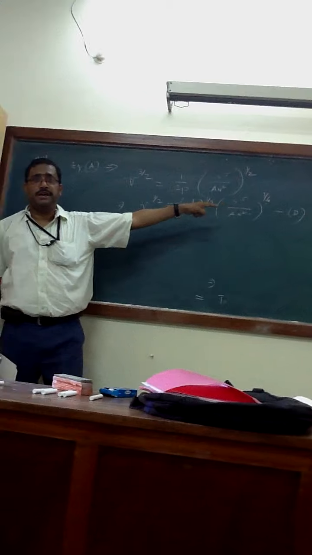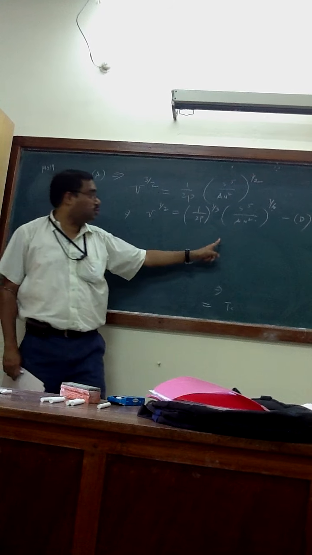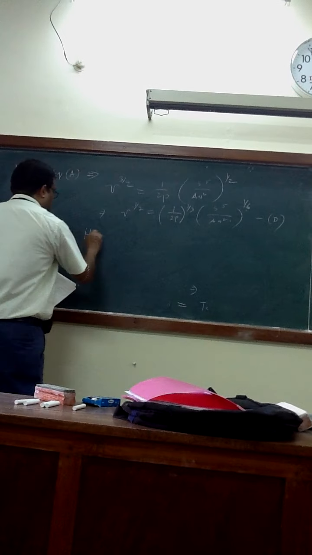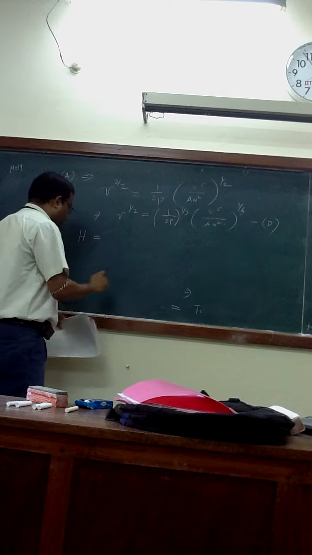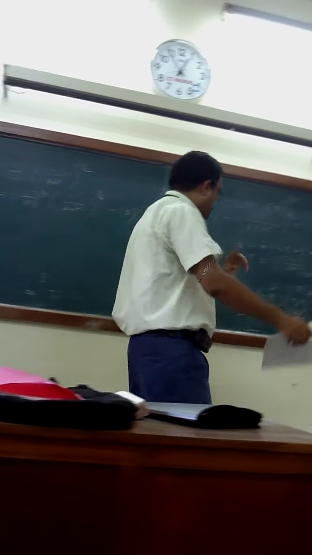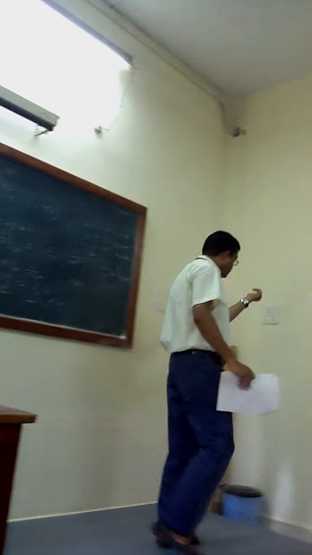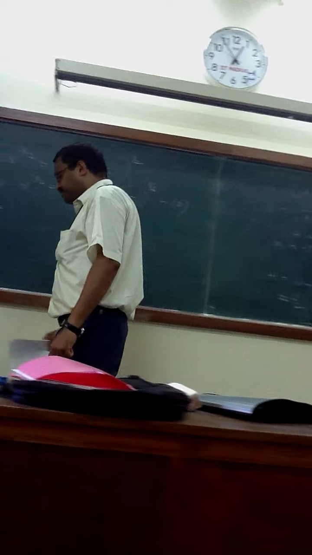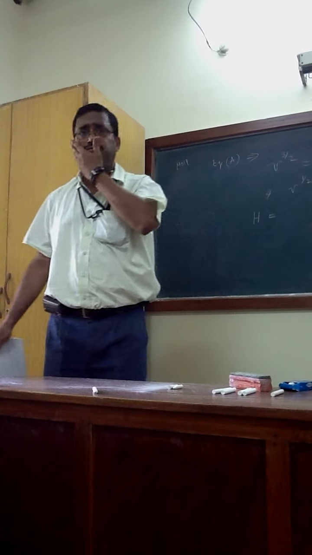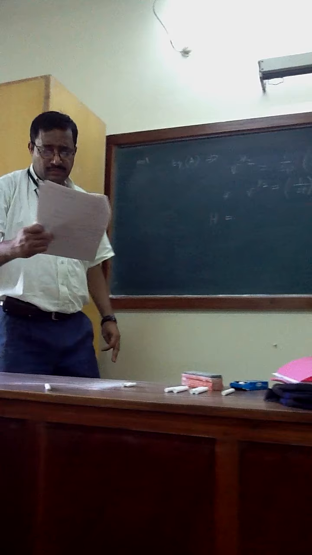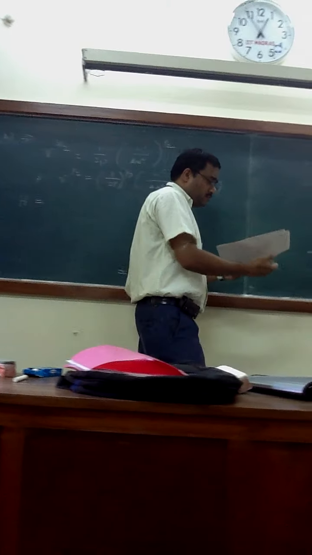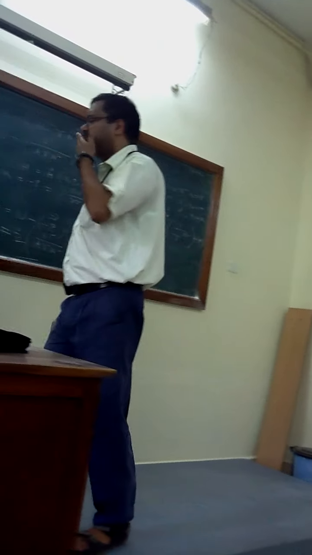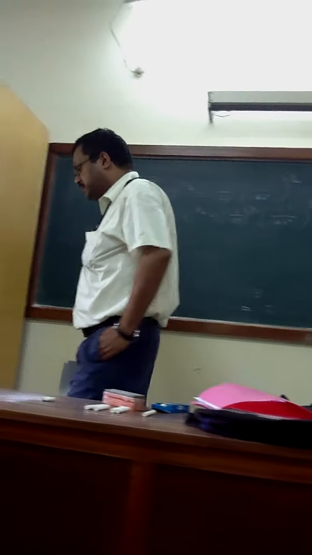What you want is the function of SPN. Substitute B to the power half there, and you get your desired function to get the full marks. And what is that? H equals to, you should give me the answer. If you substitute B to the power half here, what do you get? What do you get? H function. What do you get as your H function?